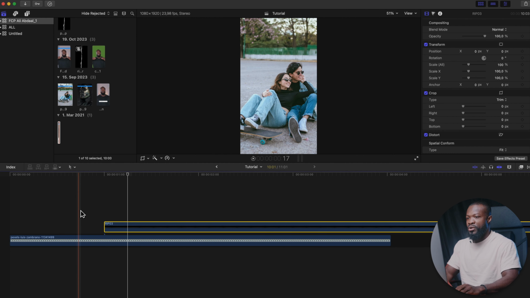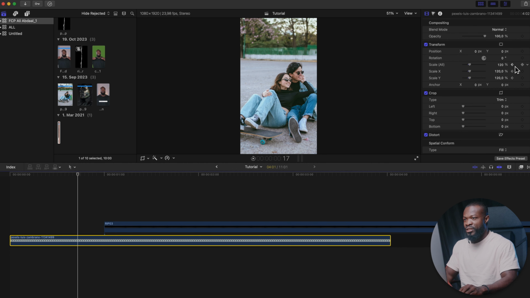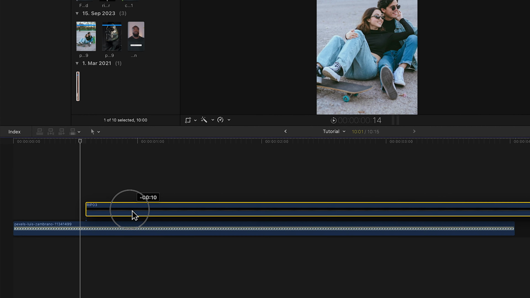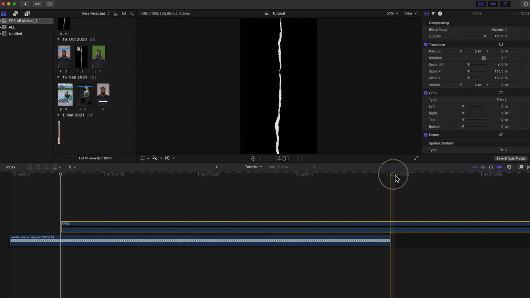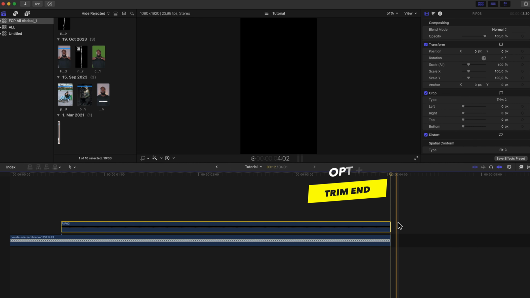And we want the paper rip to come in exactly when it's already zoomed in on the screen. So I'll just click on this image, use this arrow to go to the last keyframe so it will take it as there. That's where it's already zoomed in. Then drag the paper rip to that very side. Now let's make that the same length as this image. Option, bracket close to trim that side off.